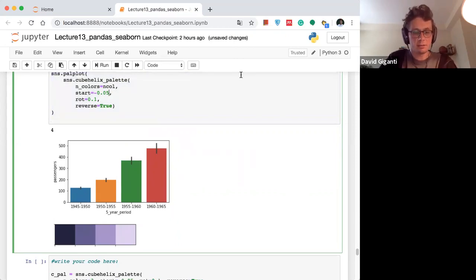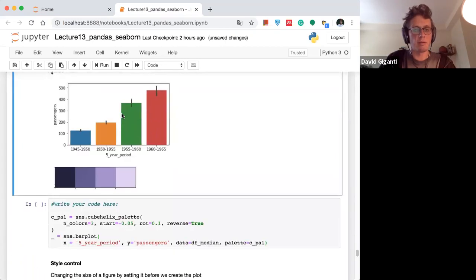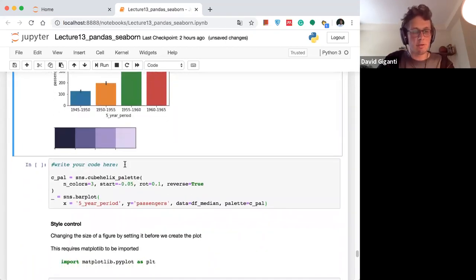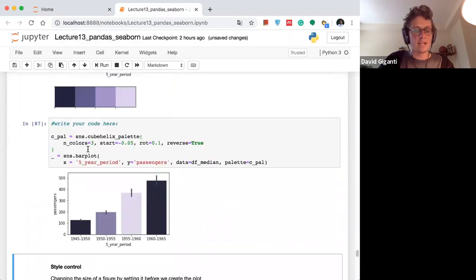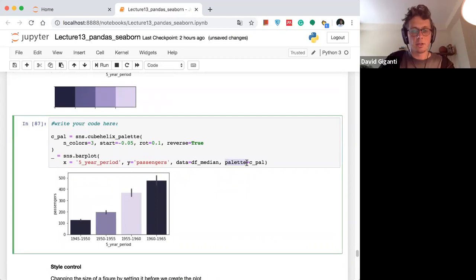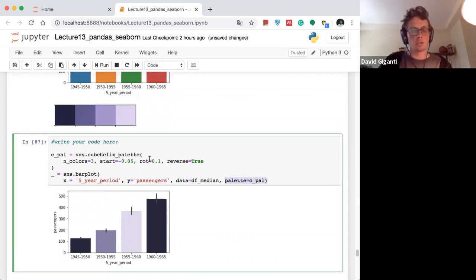If I change that, I don't know if it's going to work. I'm colorblind, so I'm not sure it's going to be nice, but it probably has changed something now. I cannot see it, but play with these parameters and you'll see how you will find different colors for your graph. I have to go a little bit faster, but again, there are different ways to do it. Now I can just redo exactly the same bar plot, but I can give as an argument the palette that I have created with this command. So you create your palette the way you like, and then you just give your palette as an argument to any plotting function.